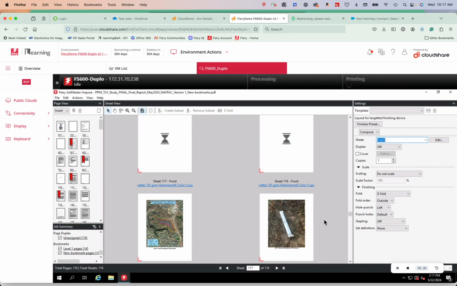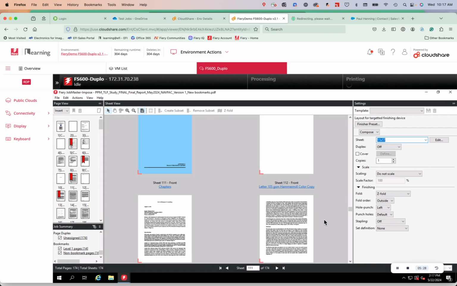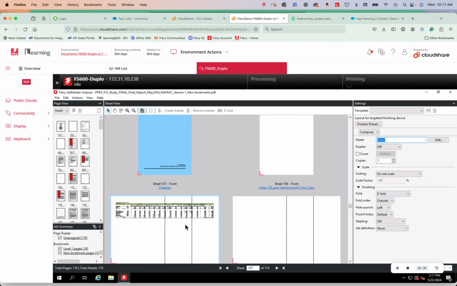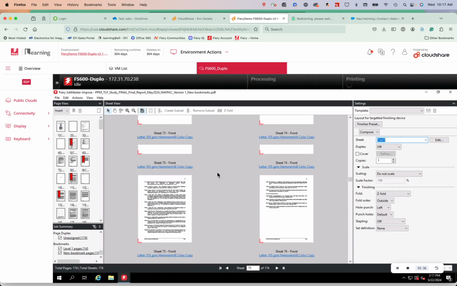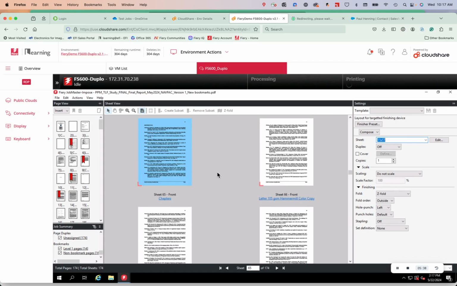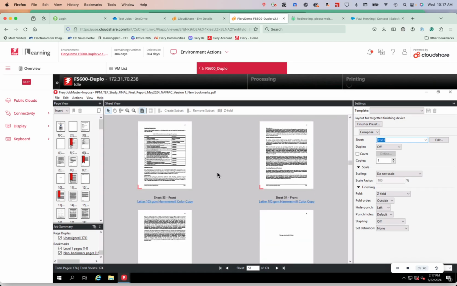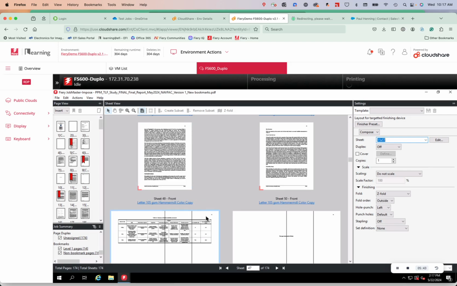When I get to an 11 by 17 in the landscape direction, there you go, there are my lines telling me that's going to Z fold. If I go a little further and find another 11 by 17 set, you'll see it's got those marks in it. There they are.